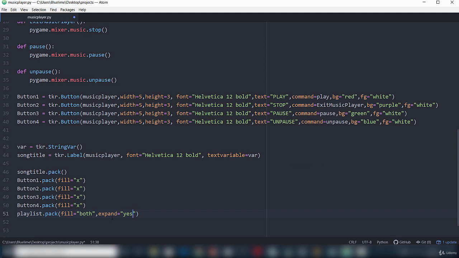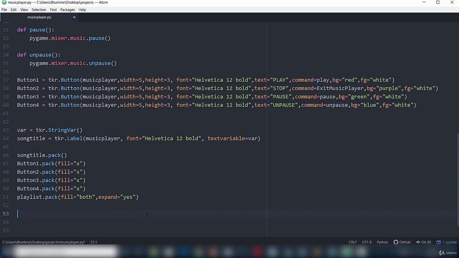So the widget is going to fill the entire master widget, which is the container widget, and I'm also setting it to expand. The value for expand is yes, which means fill both sides and then expand if necessary.